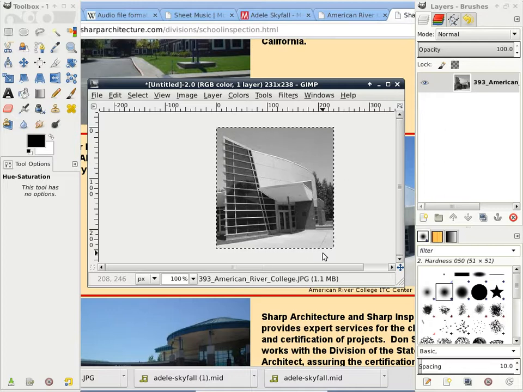Now in terms of print resolution, you want to have at least 150 dots per inch. That's kind of a minimum print resolution, depending on whether it's a poster. If it's a poster and people are going to look at it from, let's say, 5 or 6 feet away, maybe you do not need 150 dots per inch. But when you're talking about a 4x6 or 8x10 print where people have to walk up pretty close to see the print itself, this is kind of a minimum resolution. So what that means is 150 dots per inch.